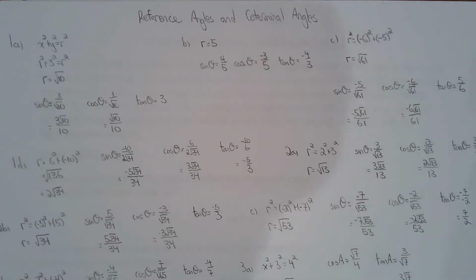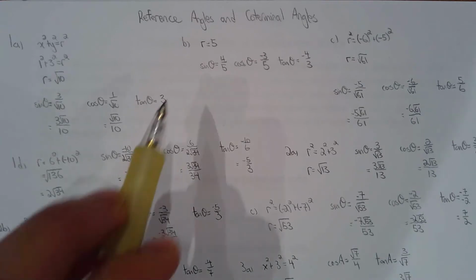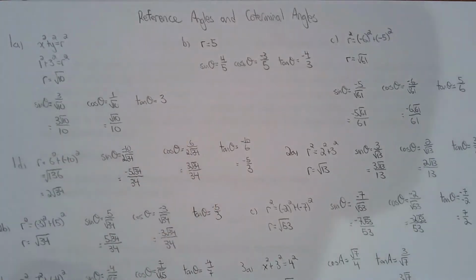So for question 1, for A, B, C, and D, the strategy was pretty much the same. Now for B, you notice that I just said that the radius is 5. So I skipped that step because once I saw the coordinates of the point negative 3, 4, then right away I knew that the radius was 5 because I saw a 3, 4, 5 right triangle. If you don't see that, that's perfectly fine. Just use the equation of a circle, x squared plus y squared equals r squared, to solve for r. Aside from that, there's nothing interesting about 1.